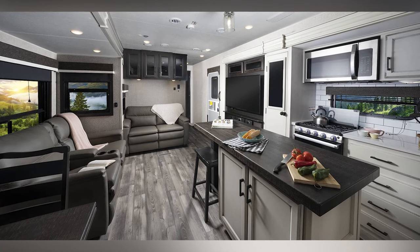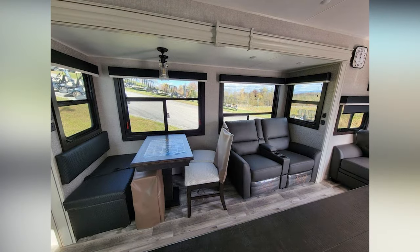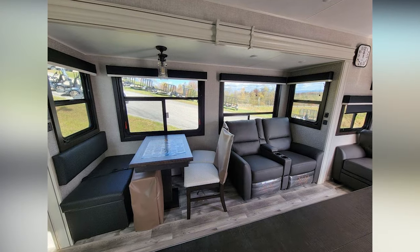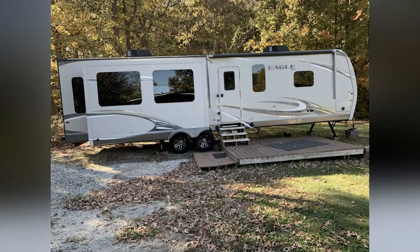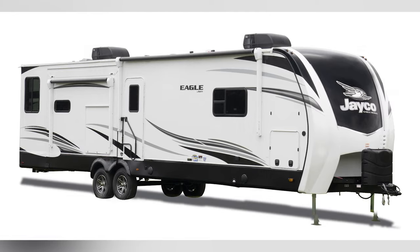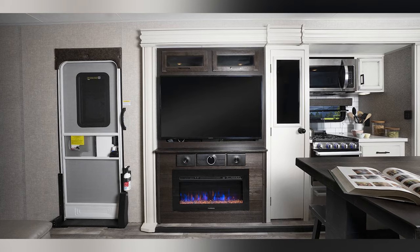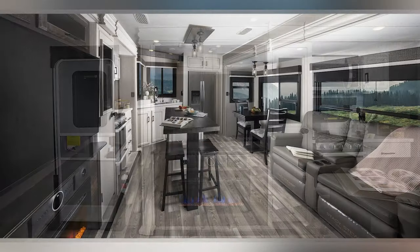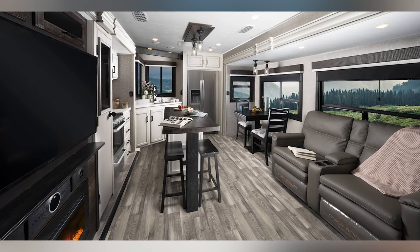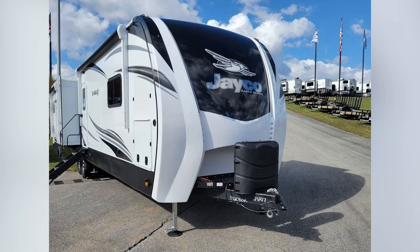You do get a large residential kitchen and theater seating in the living room in both floor plans. You also have an incredibly spacious bathroom located at the center of the RV, not too far from the king-sized master bedroom. All floor plans feature Jayco's four-star handling package, which includes Goodyear Endurance tires, Dexter axles, Mooride CRE3000 rubberized suspension, and shock absorber prep. While the Eagle may be an expensive option, it truly is one of the best travel trailers for full-time living, especially when you consider its size.